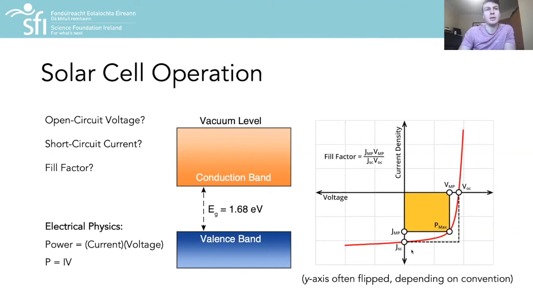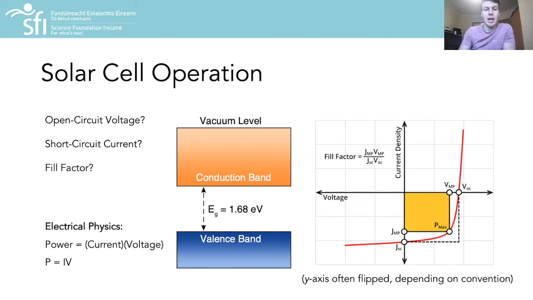The short circuit current is the current through the solar cell when there is zero voltage across the cell. And so this corresponds to zero resistance to the flow of electrons. And so this current density is determined by the number of conduction electrons and holes available, which itself corresponds to the number of photons absorbed, because we get essentially one electron hole pair for each photon absorbed, approximately.